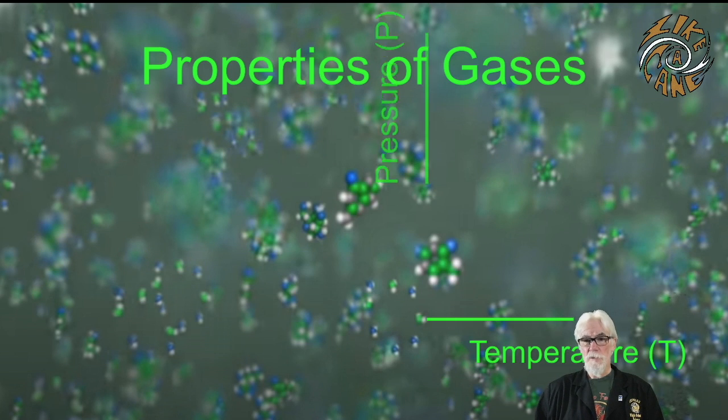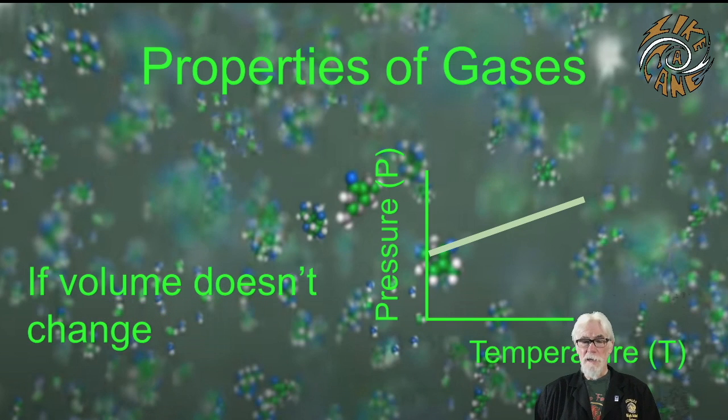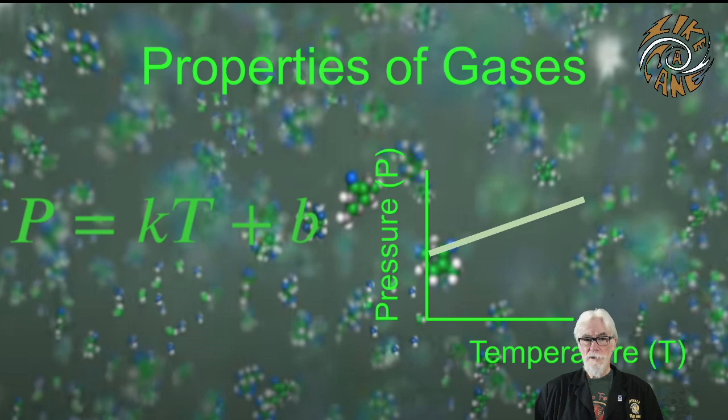Another thing that we investigated, we modified the temperature and looked at how the pressure responded. And we found that as long as we didn't allow the volume to change, there was a straight line relationship between the pressure and the temperature. Here's the relationship, that's the equation for this line that we have here. The pressure is equal to a constant number, that's the slope of this line, times the temperature. But there's a vertical intercept. And the reason there's a vertical intercept is because temperatures can go below 0.